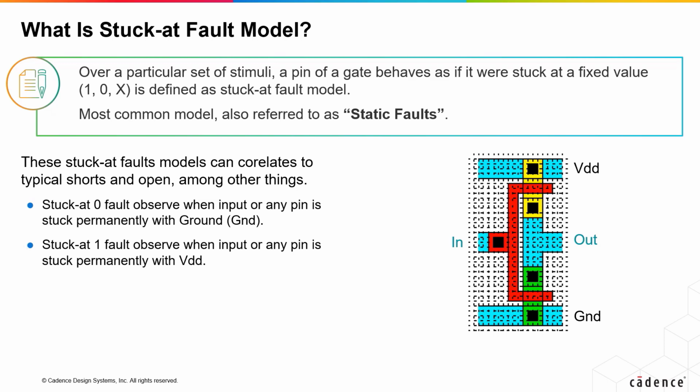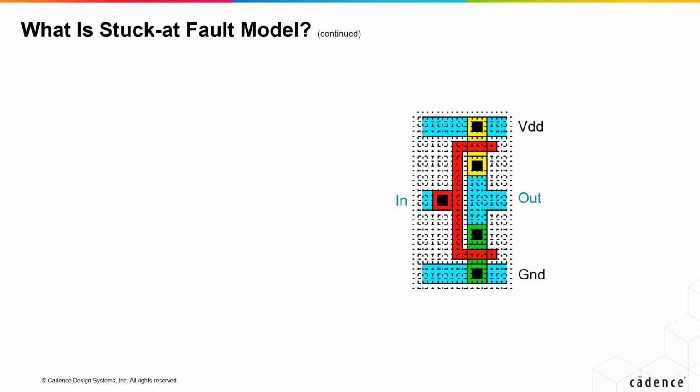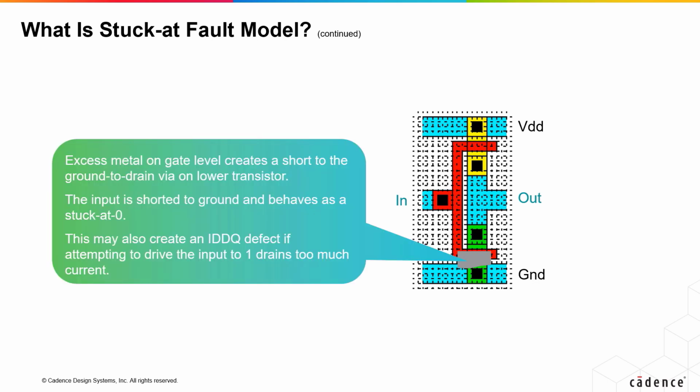For example, in this diagram of an inverter, we assume that, due to a manufacturing process problem, not all of the metal shown in red is etched away properly, leaving an excess of metal at the bottom of the shape. That would be the transistor gate. This excess of metal overlays the location of the via from the ground power distribution trace to the drain of the transistor. So the gate will be shorted to ground when the via is etched and filled. This excess metal is the defect.